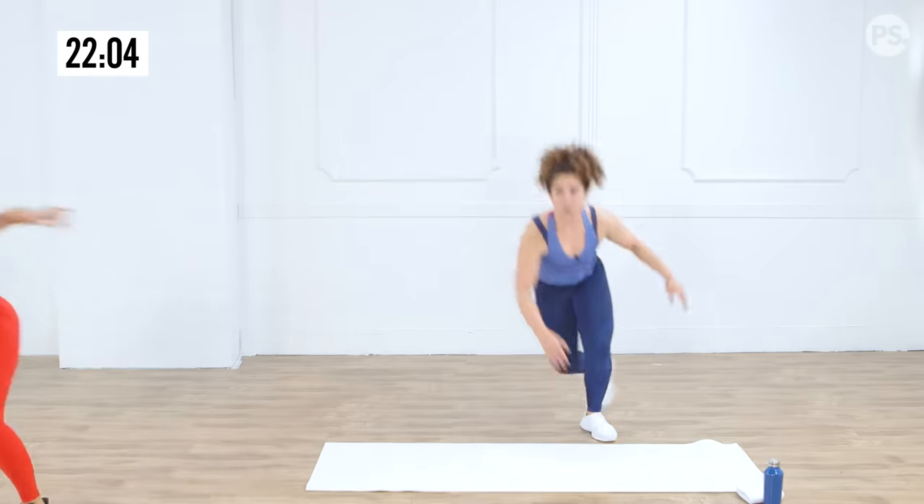Next exercise: in-and-out squat. Christina and I are going to hop it. Let's start with the walk — feet out, feet together. Then we take it one notch higher and hop. When doing any squat-related exercise, drive the knees out, keep the chest up, and drop through the tailbone. I love that center squat hop — like a quick little reset. Tell me where you're feeling it, Christina — in the booty! We've got 15 seconds. Ten seconds left — this circuit only has three exercises, so we're going to start right back over. Three seconds, and recover.